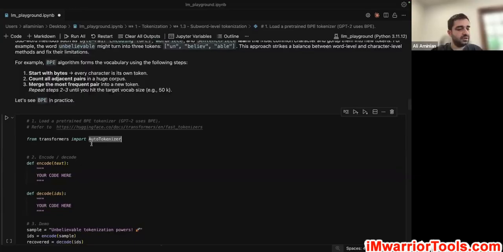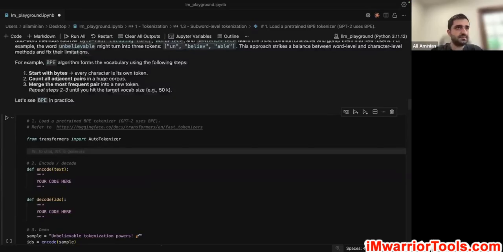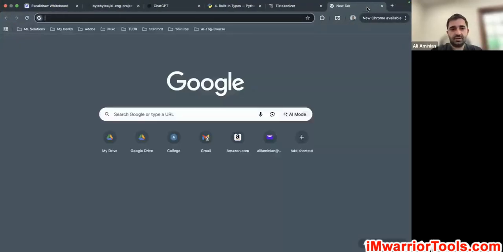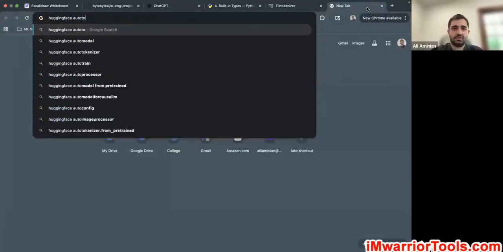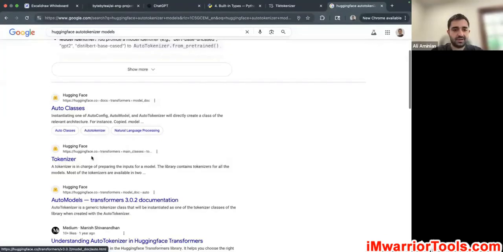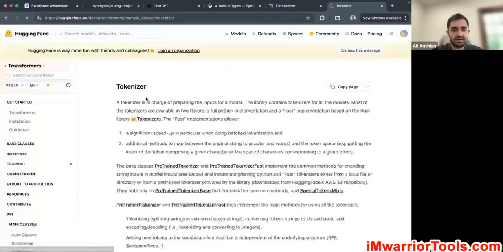So this way, we are going to just load GPT-2. We can have something like bpe_tokenizer equals AutoTokenizer.from_pretrained, and here we just write a model name. If you are interested, I think searching for Hugging Face AutoTokenizer models or something like that would give you a list of all the available models.